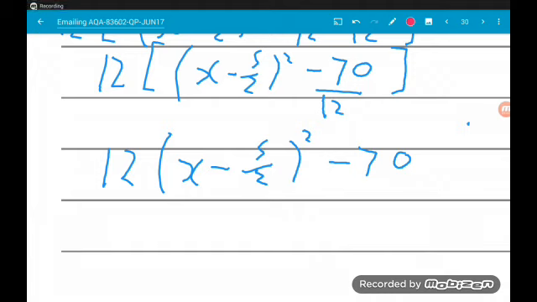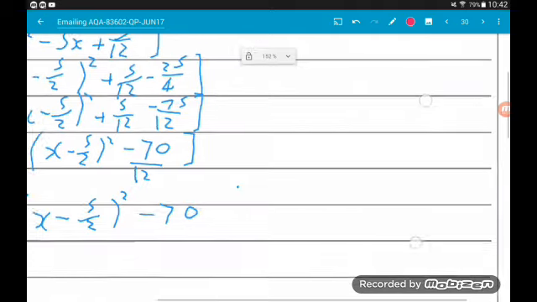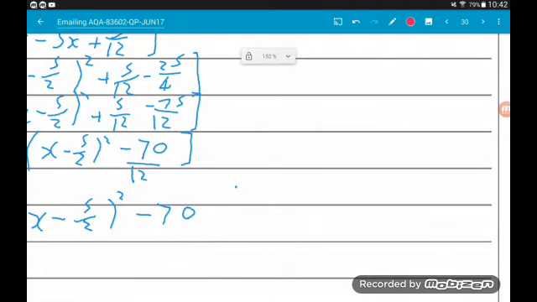Okay, so this is in completed square form, we're almost there. There is one problem though. We've got this minus 5 over 2, which is not an integer. So we wanted A, B, C and D to be integers. So how are we going to get around this? Well, what we're going to do is turn x minus 5 over 2 into a single term. We'll do that over here first of all.